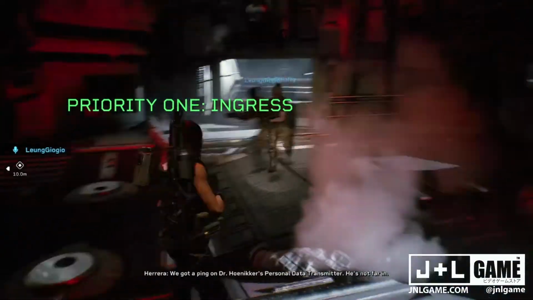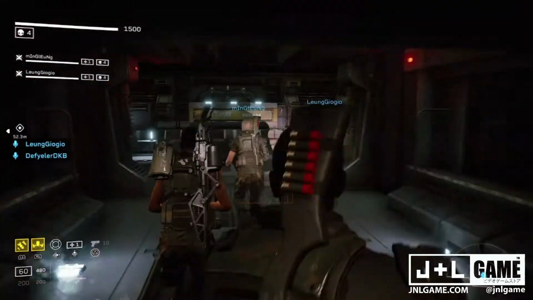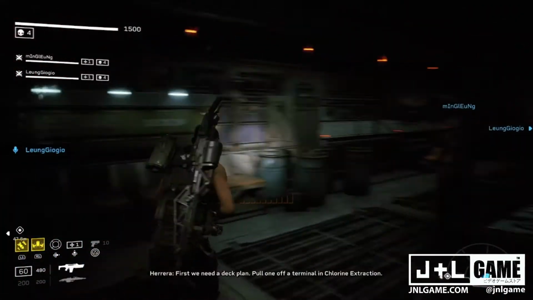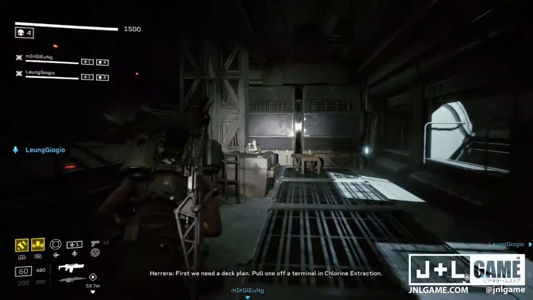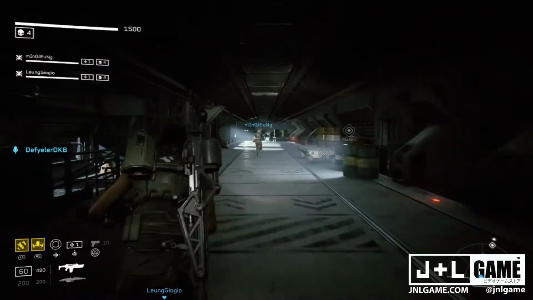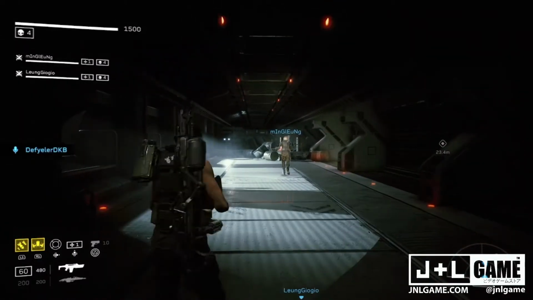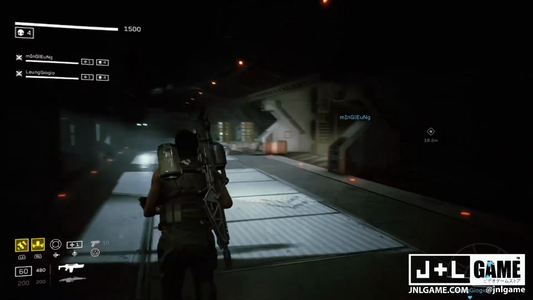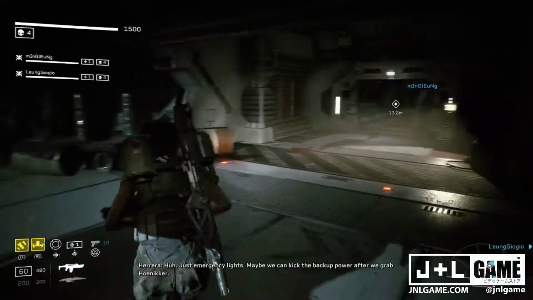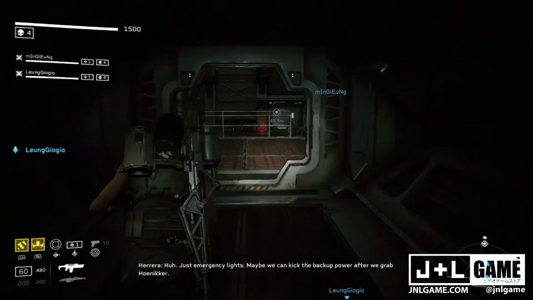We got a ping on Dr. Honecker's personal data transmitter. All right, let's go. Let's move it. First, we need a deck plan. Pull one off a terminal and chlorine extraction. Let's move it. I have no idea what to do, so y'all gonna have to carry. Just emergency lights. And maybe we can kick the backup power after we grab Honecker.